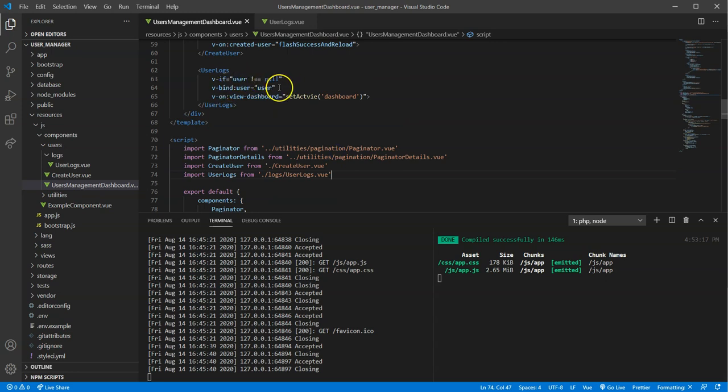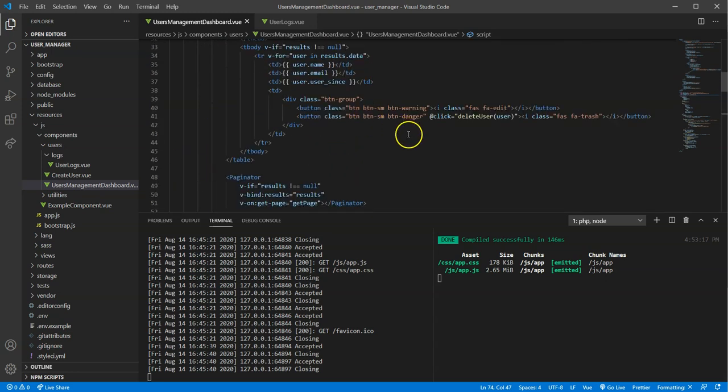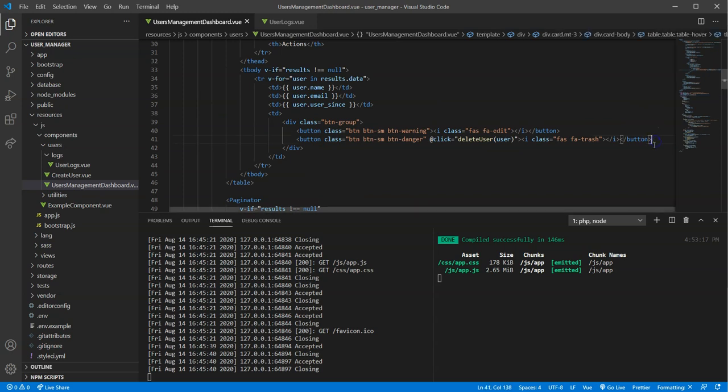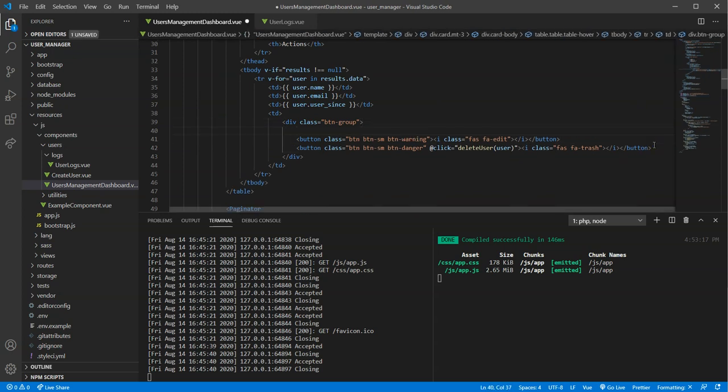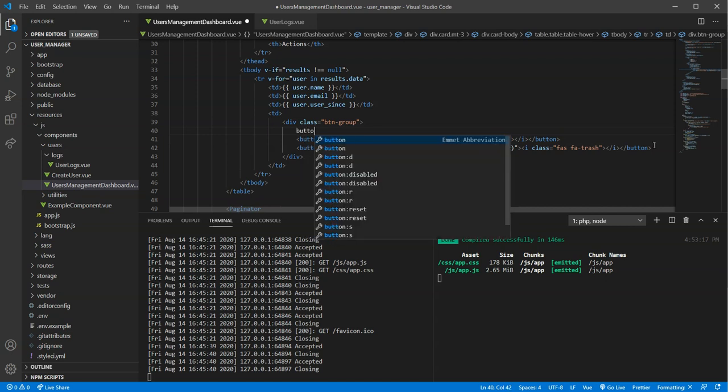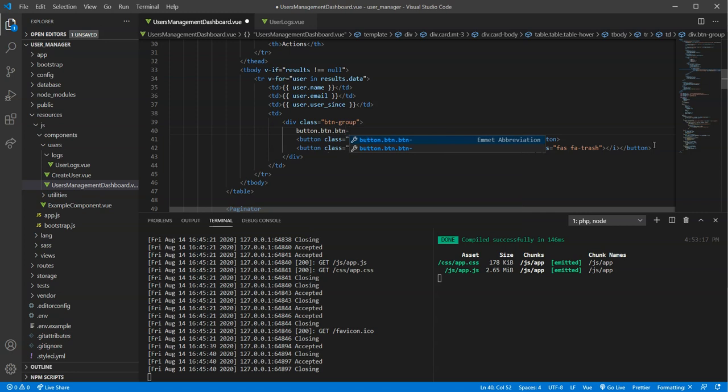So now we've brought that one in. We've bound user to it, v-if user. Now what we need to do is create a logs button, which I'll do before we do the editing. It'll be the first thing you see on the left-hand side of all that. Button, .btn-secondary. Make that small, like the rest of them.